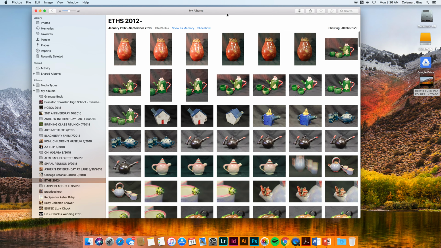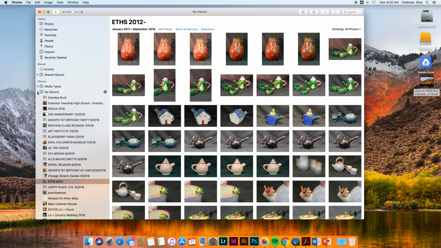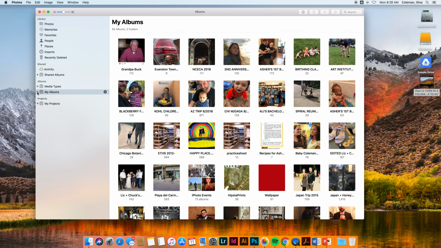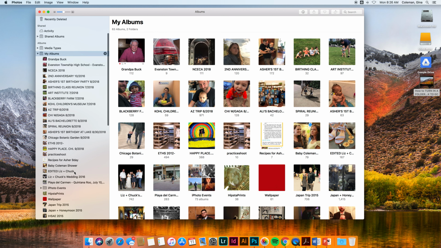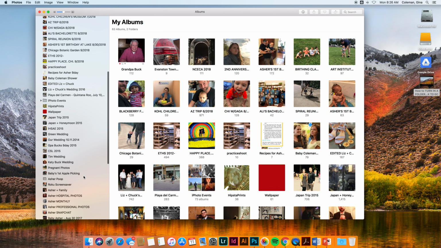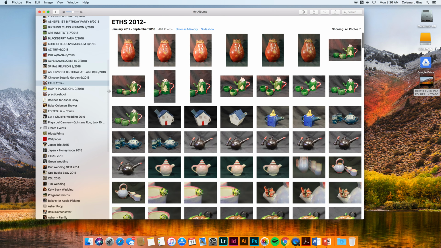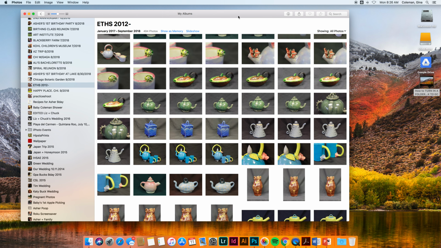First of all, your photos will end up in one screen here, unless you're creating albums on the side, which you guys are more than welcome to create if you'd like to, but you do not have to as long as you keep organized with what's on the screen right here. So let me go back to my ETHS album here. Okay, so I'm going to select the photos for this particular project.